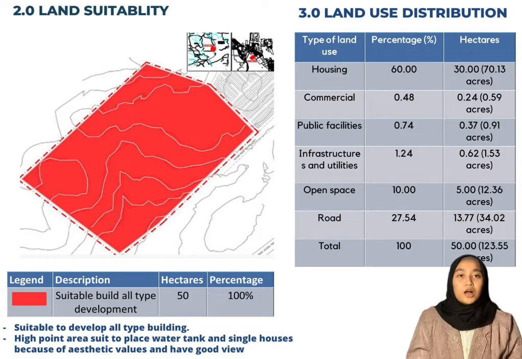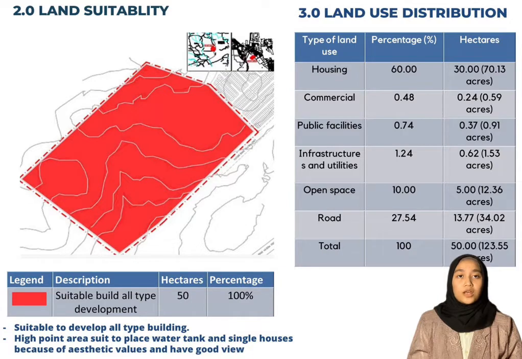Now I will tell about our site area. The site size is 15 hectares, suited to build any type of development because most of the slopes are flat, and we can put a water tank or single houses on the high point area that have their own aesthetic values. Next is land use distribution.